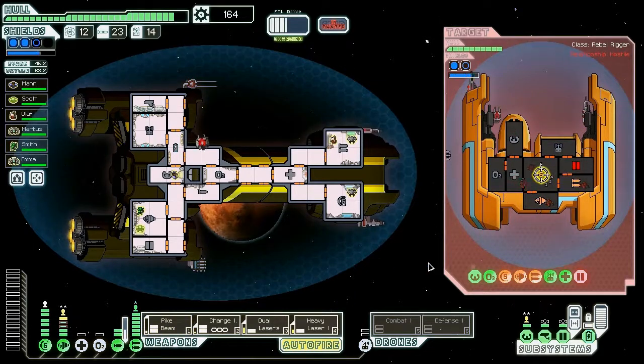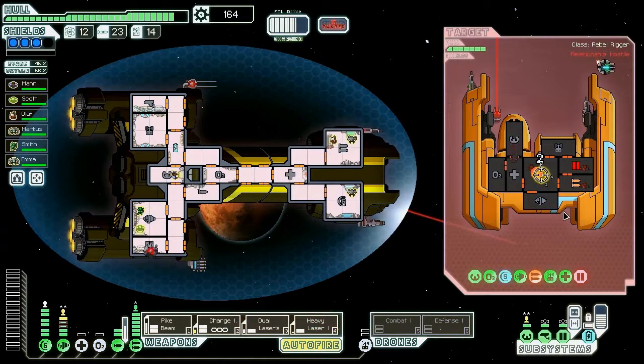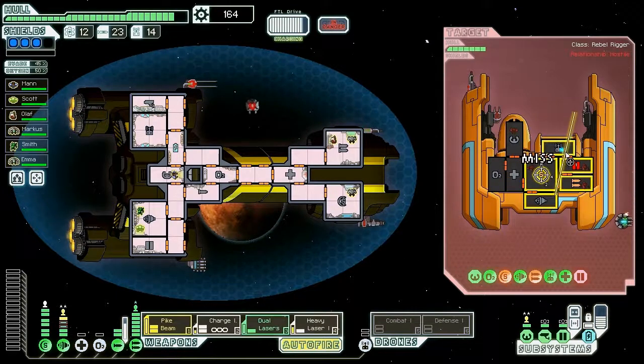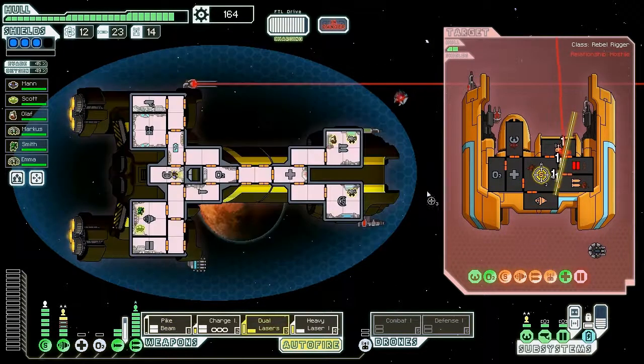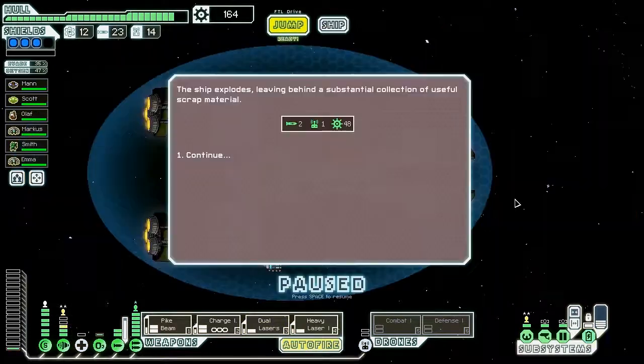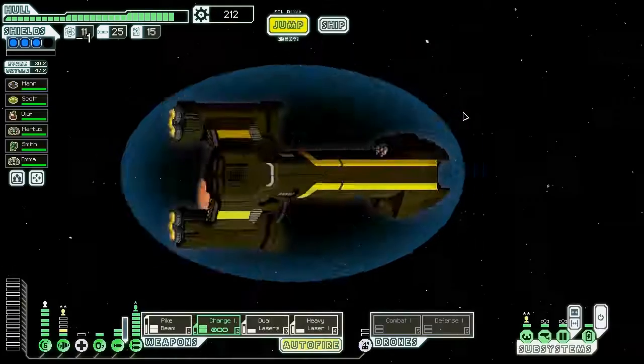Okay, damage most of the rooms that I wanted to. Excellent. The shields are down, and we should be able to make quick work of them now. Nope, not accepting that. You guys are dead. Get our oxygen back. Got some decent scrap. And let's make our way to the exit.